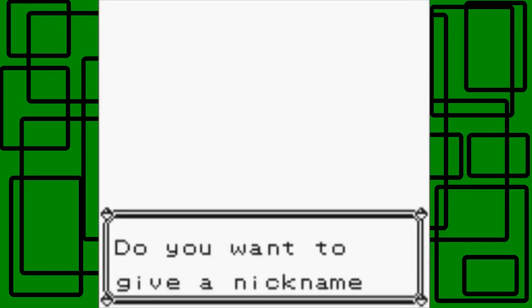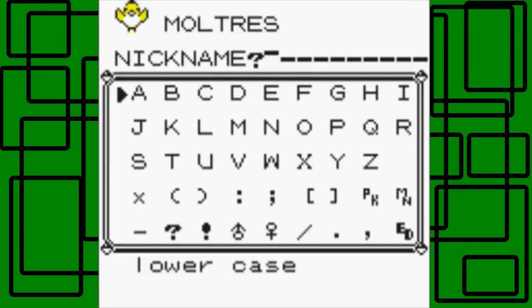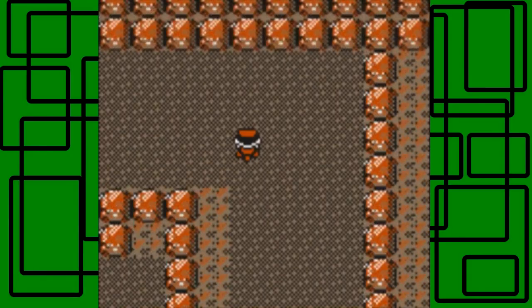That's interesting. If you want to give a nickname to Moltres, I'm going to nickname Moltres Heater. Because we have Freezer the Articuno, Shocker the Zapdos, and now we have Heater the Moltres. It ends in ER, I guess, to keep it ending in ER with all the other ones. So Heater. Heater, yeah. Heater and Freezer, and Shocker. Heater was transferred to Bill's PC, nice. So now with that out of the way, we can actually move on.